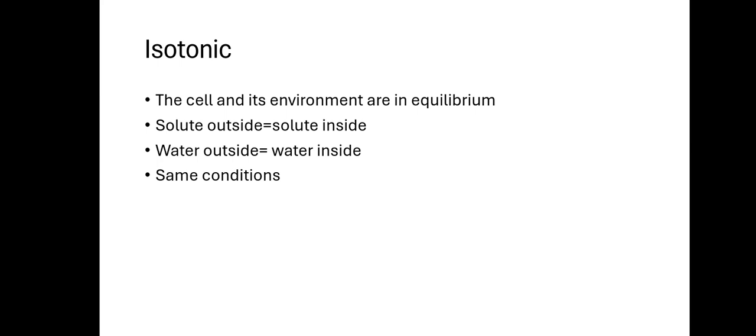You can take the example of fishes. Marine fishes are hypertonic. Their marine environment is more concentrated outside, and they require constant balance of their body. For hypotonic, you can take the example of freshwater fishes. They have less water and more salts in their body as compared to the outside. Freshwater doesn't contain as much salt as the sea. And in isotonic, we don't have to maintain our bodies.